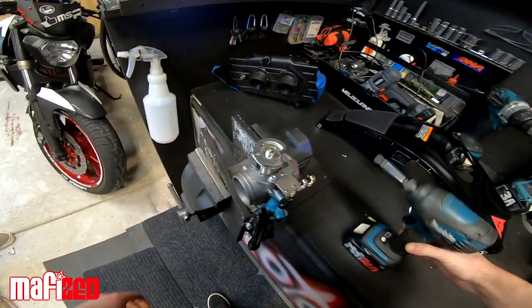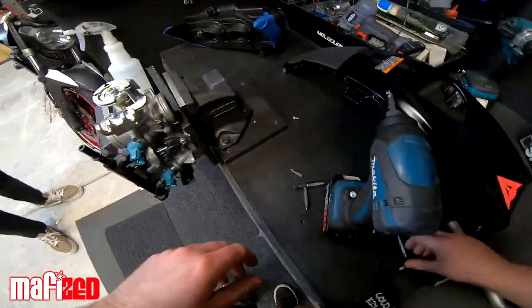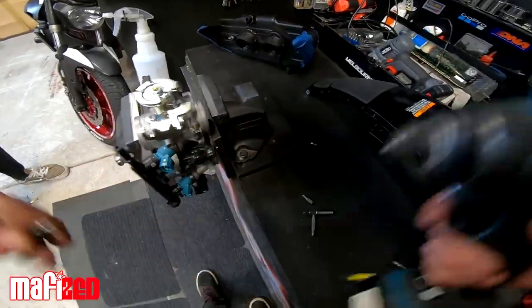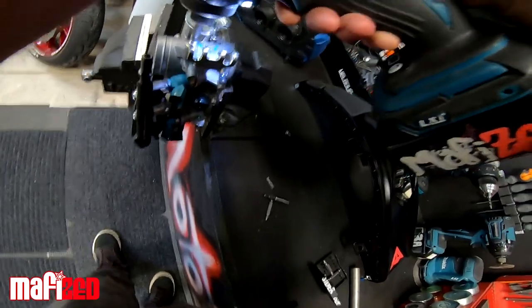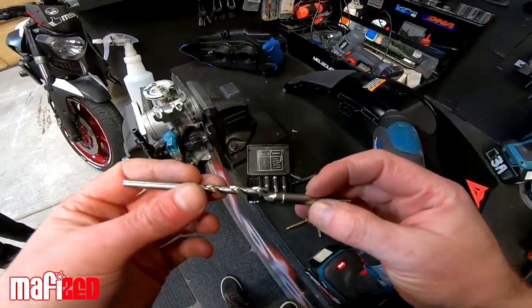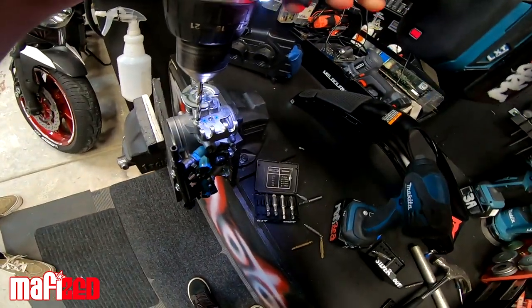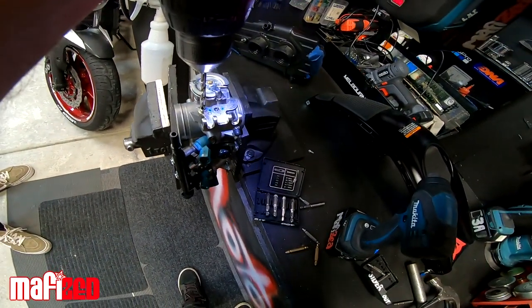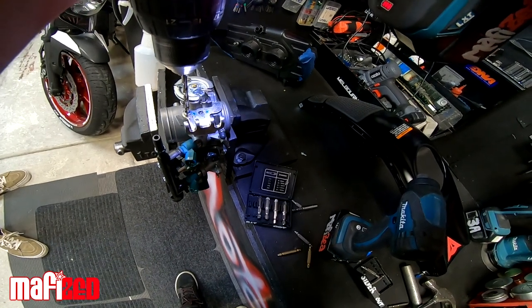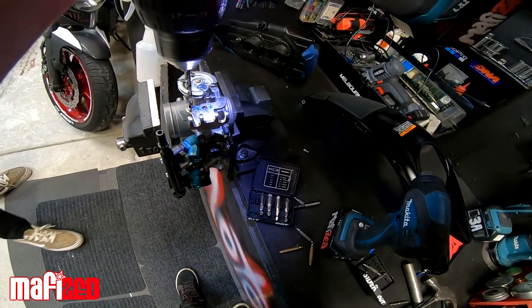Knew it. It's too far gone. Did I just tighten the screw? I think I just tightened the screw. Oh, tightened the screws. Yeah, I saw the screw move.